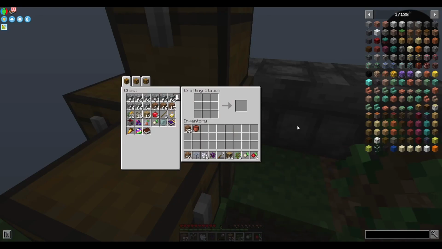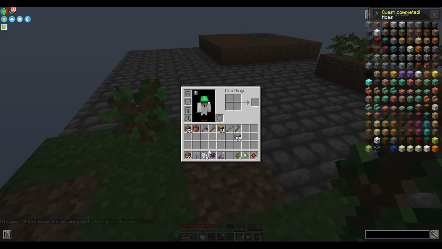Neat. Okay, whatever. Let's get us a couple of tools going here very quickly, as always, so that we can start doing some other stuff. So pickaxe, sure, and an axe, sure, and I guess I'll make a shovel and we'll make a hoe just so that we can do all of those.